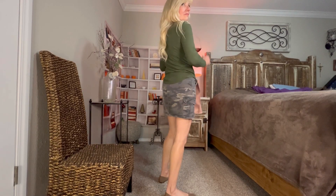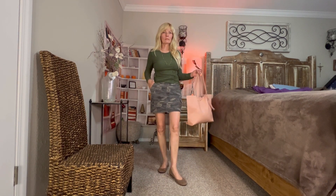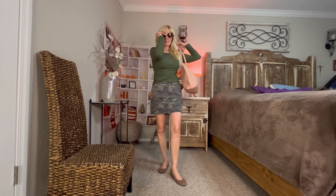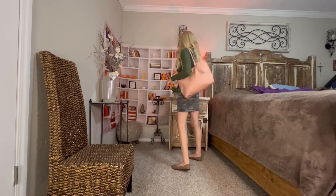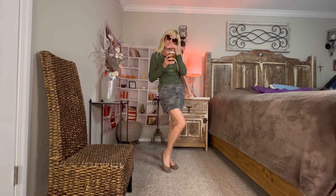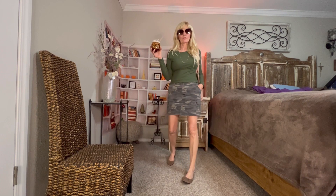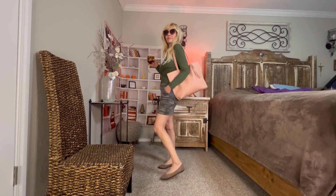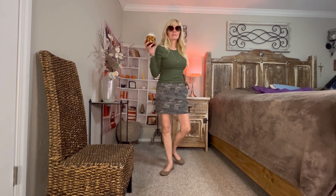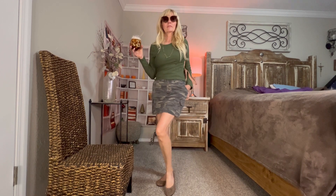I'm going to start out with this cute little camo skirt — I love it. It's got all these little pockets. It was $3.99, but it was a blue tag so it was half of that. It is from Wishful Park. I can't wait to wear it with probably some tennis shoes and maybe a white shirt or a pop of color solid shirt to go with this. I think it would look really cute when it starts getting really hot.